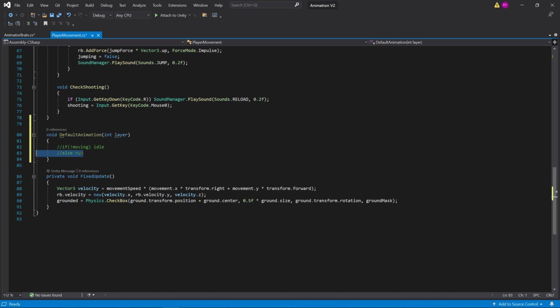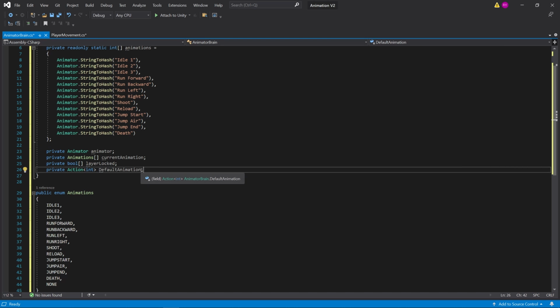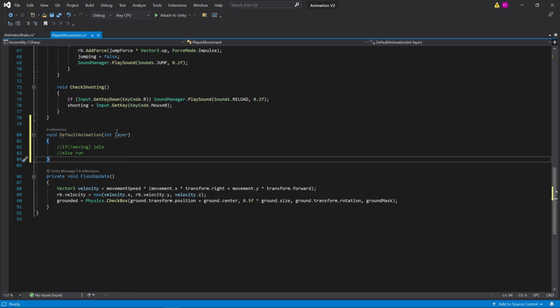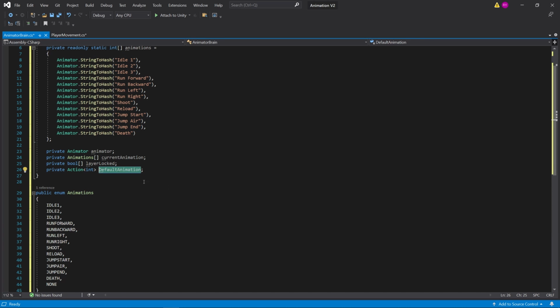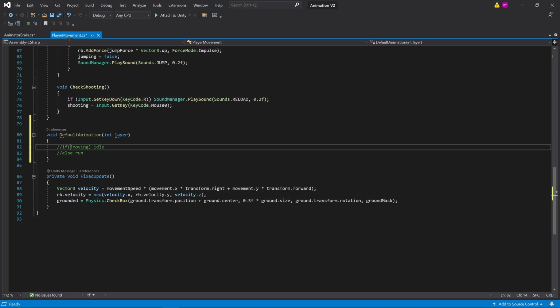But if the player is moving, then we do a run animation, right? So this is like the default chain, right? If everything else fails, then we just run this and then we can get it to the right animation again. So over here, I'm going to hold what that method actually is, and it's going to hold this method. And in the AnimatorBrain, if it needs to, it can run this method from anywhere.